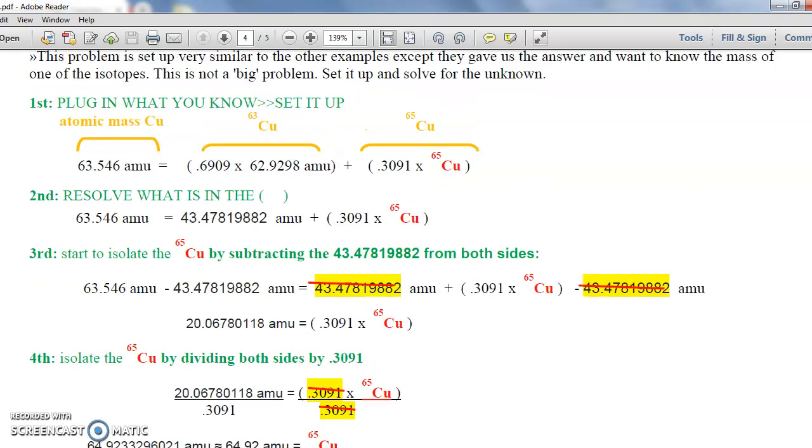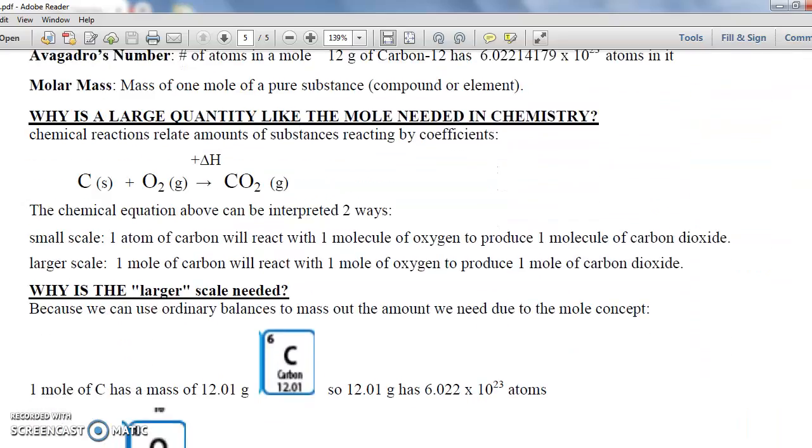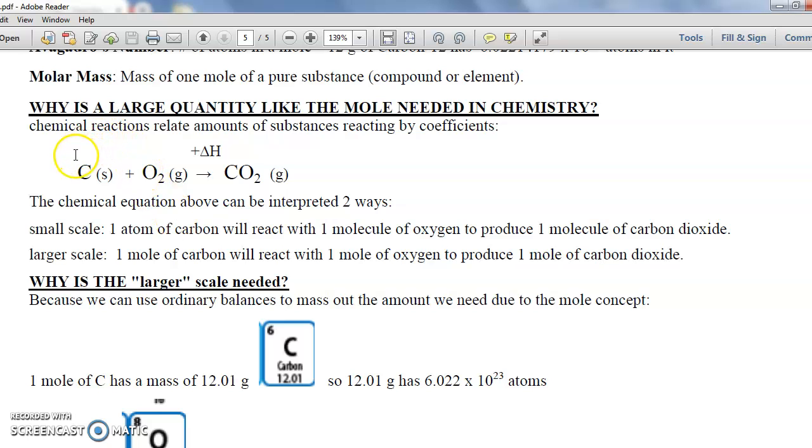So we needed another quantity, a larger quantity that would be of a larger scale than 1 atom to 1 molecule. That larger scale is a mole. We base the mole again on carbon. So we could read this as well. If for every 1 atom we have a molecule, then for every 1 mole we need 1 mole of molecules. 1 mole of carbon atoms will react with 1 mole of oxygen molecules. It's 1 to 1. A mole is the same quantity for anything. The way a dozen is always a dozen, is always 12, a mole is always 6.022 times 10 to the 23rd.